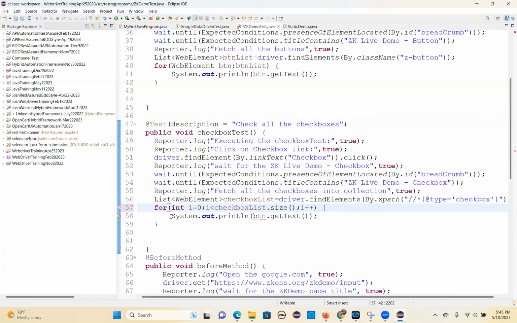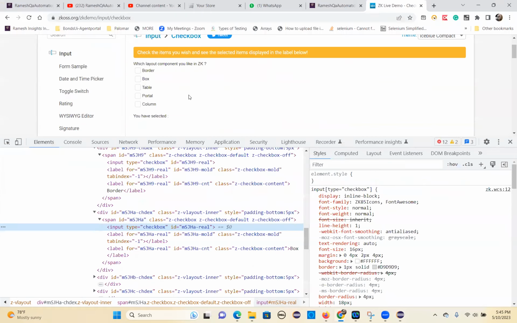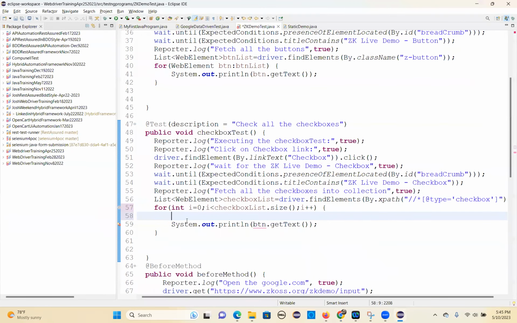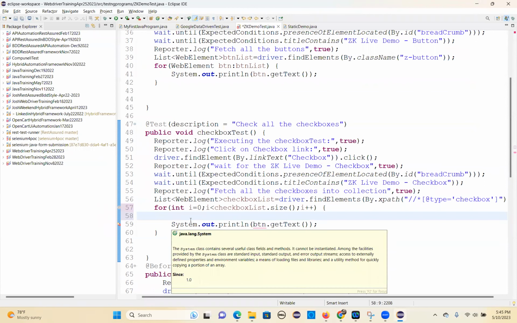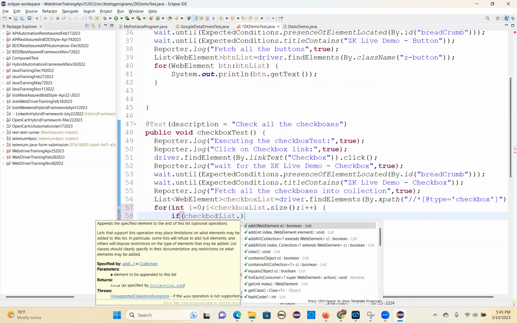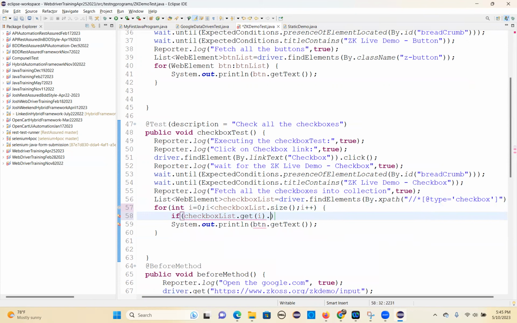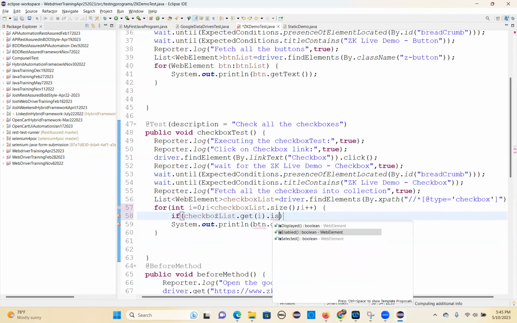Then after this, what you need to do: if you need to check each checkbox, that's our intention, you have to click on each checkbox. So how can you click? If collection dot get of i dot is selected.